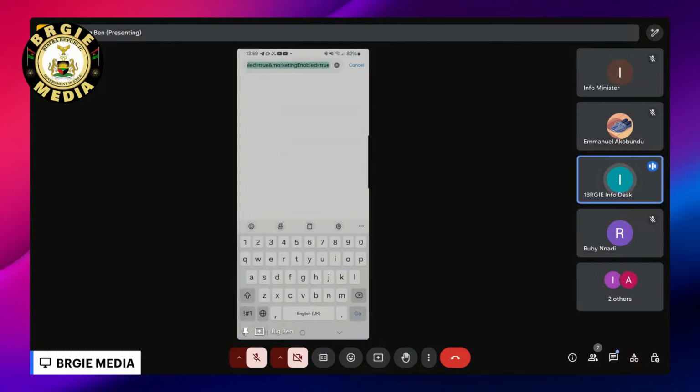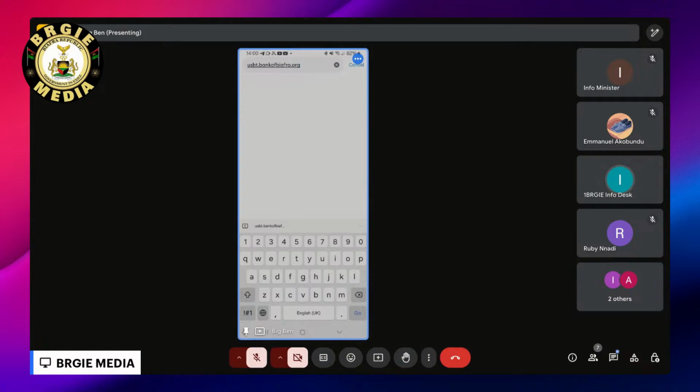And then you type USDT dot bankofbiafra.org. Bank of Biafra dot org.